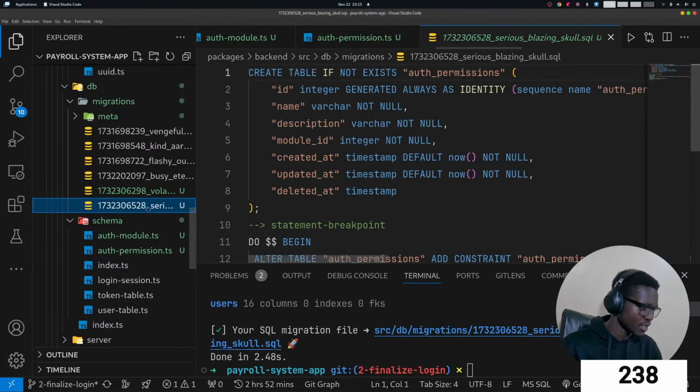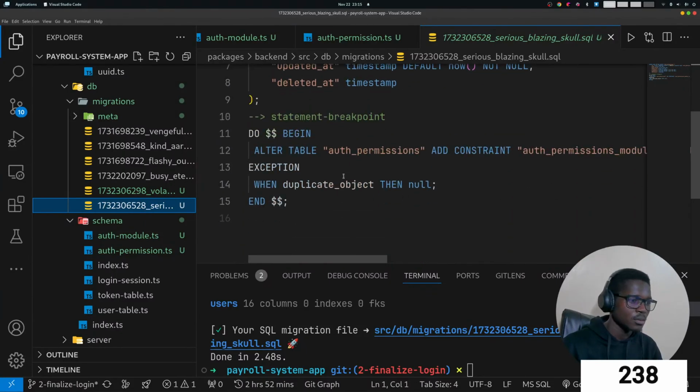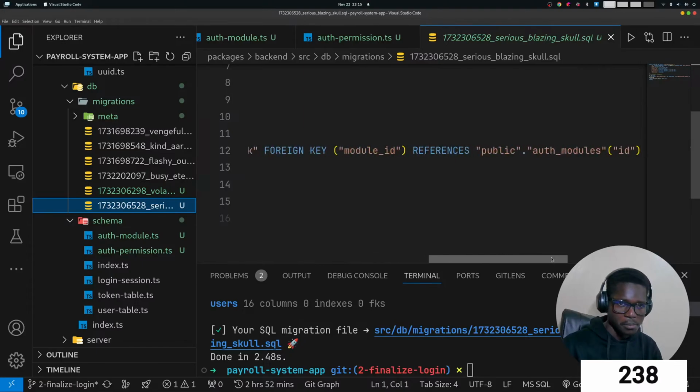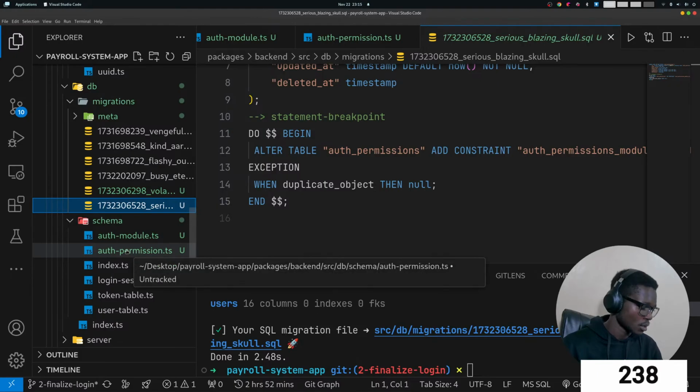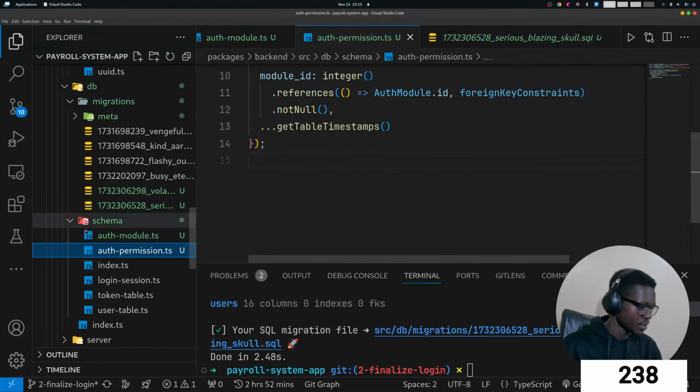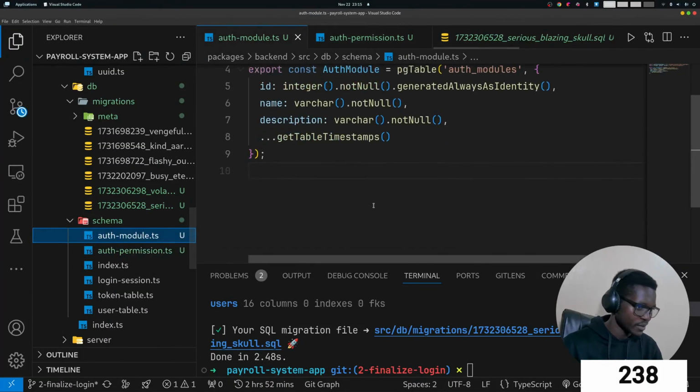So this should generate auth permissions table. Yep. So that's it for setting up the auth.